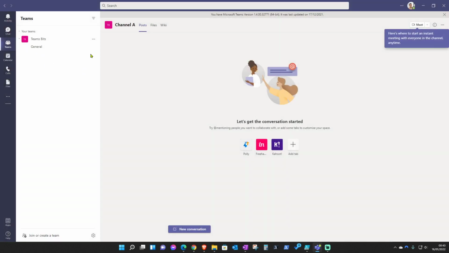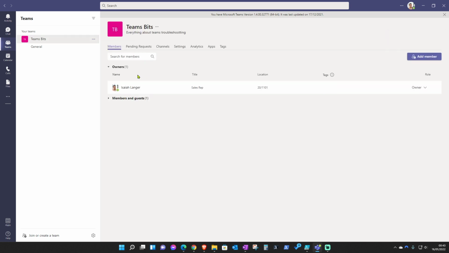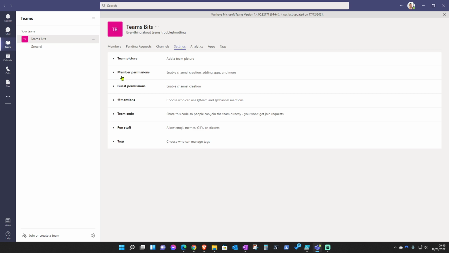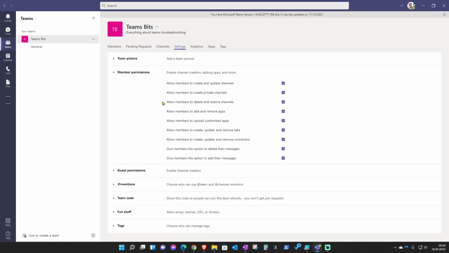So to restore a channel, if you're not one of the team owners and you're a team member of that team, it depends on the settings that that team has, whether you can restore or delete the channel or not. So if you click on the three dots of that team and then manage team, under the team's settings here, member permissions, it's where it says here, allow members to delete and restore channels.